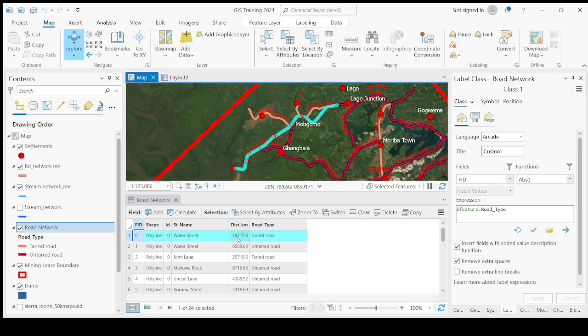It's not possible. So if you use distance underscore meters, please make sure that when you are calculating the geometry, you are using meters. Okay.